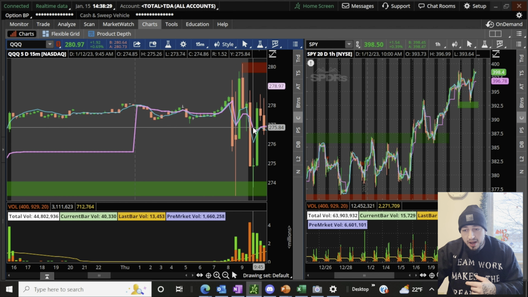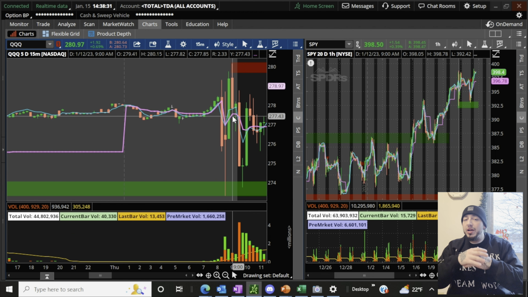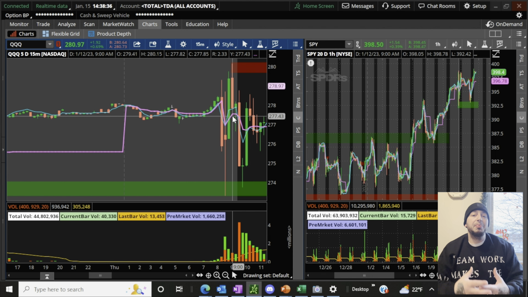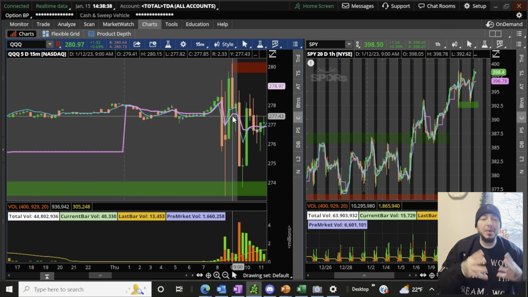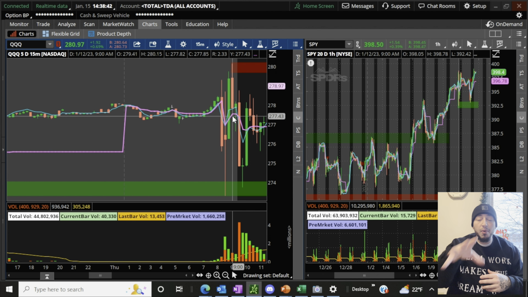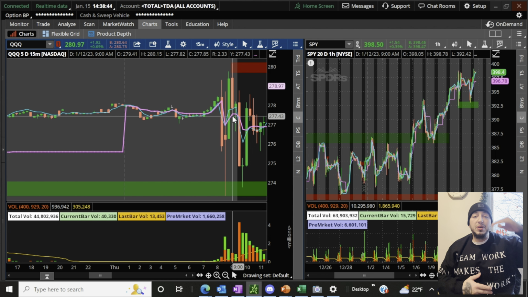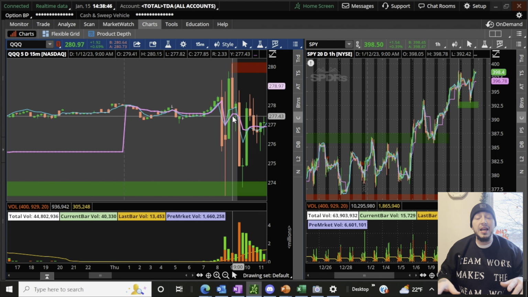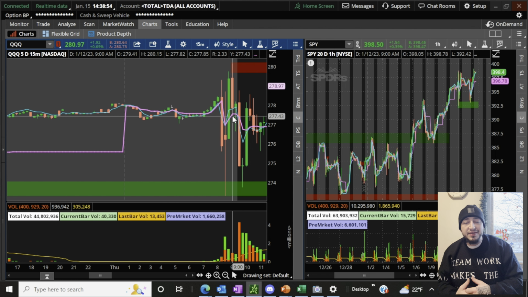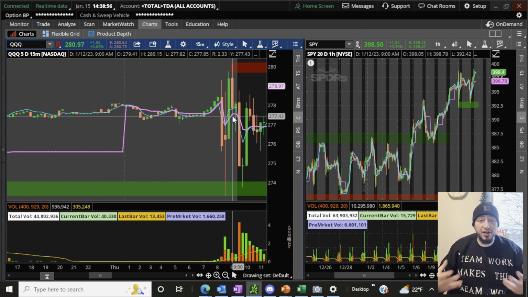So now we all need to identify our edge, right? And my edge is supply and demand, price and volume analysis, right? I don't care what you call it, but basically the market is an auction between buyers and sellers, right? That's it. And your job is to identify where the sellers are, where the buyers are, and to get in and out of the market consistently profitable, right? And over a long period of time, make tons of money, right? That is our goal. That is why we trade.